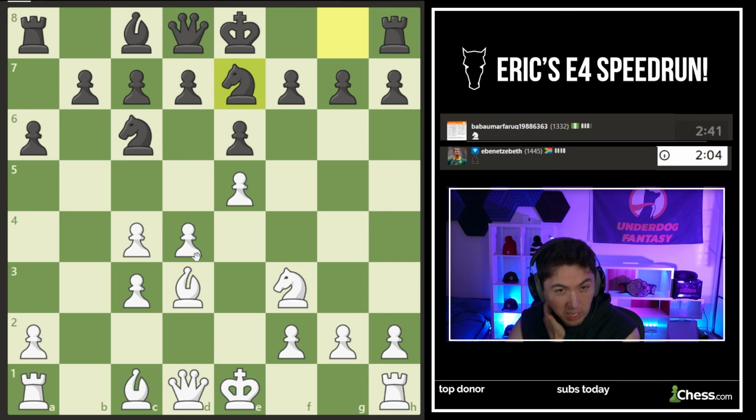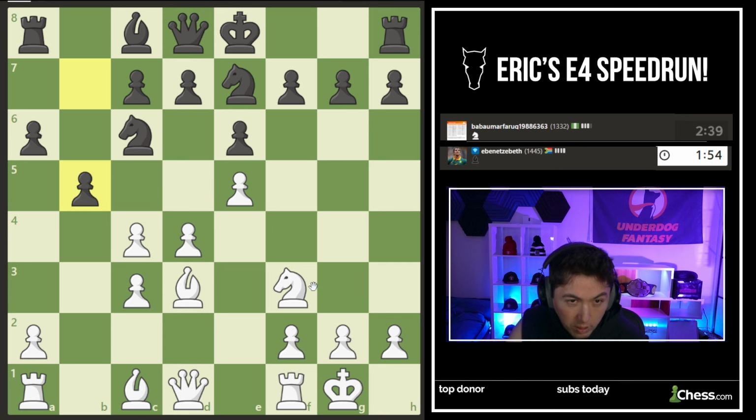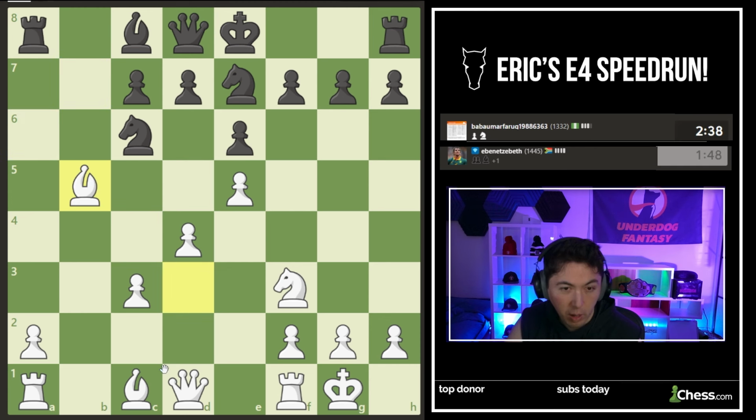This looks nice. I'm controlling a ton of squares and I'm preparing the Greek gift. And I have bishop a3 ideas. Good looking position. That is just a free pawn for me. Not one to say no to a free pawn. Okay, sure. Let me grab that.